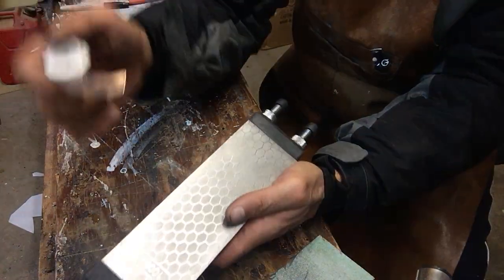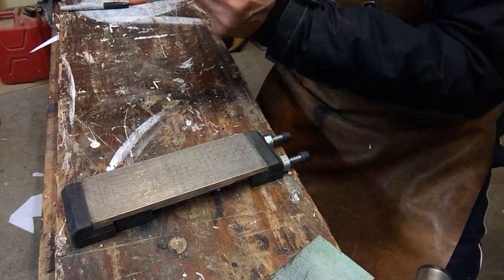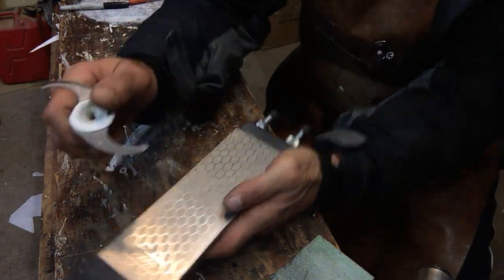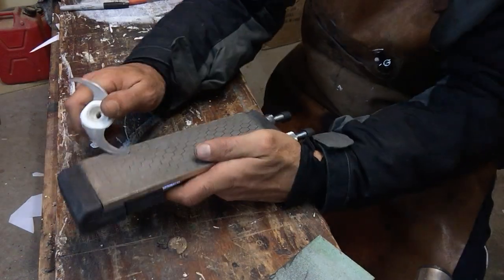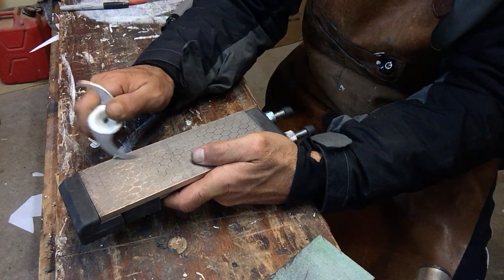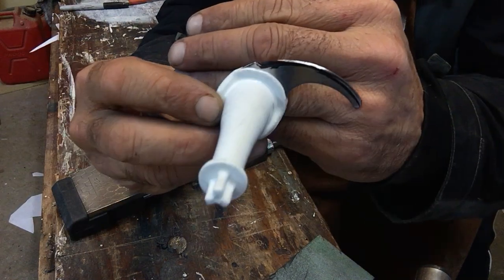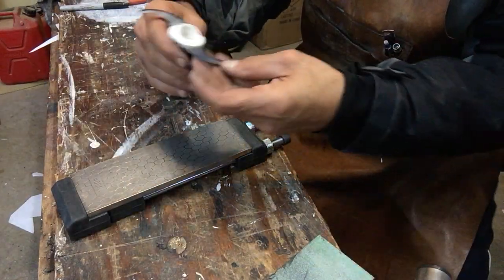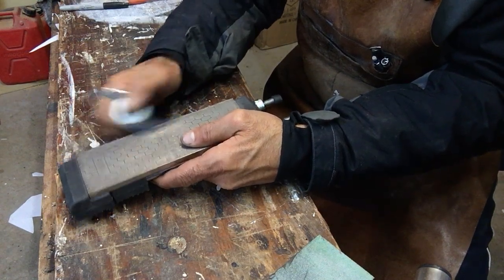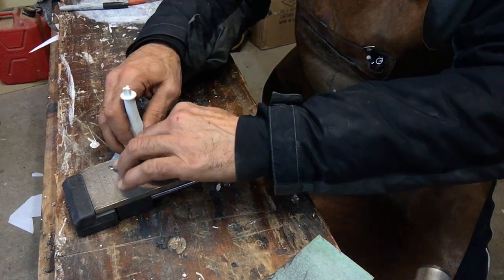We can simply get our marker, mark the edge, place it on a stone, have a guess at the angle, 30 degrees, give it a swipe, have a look. Yep, I'm sharpening to the edge. As soon as there's a burr on the back, and there's a burr on the back, again cheap metal, doesn't take much.